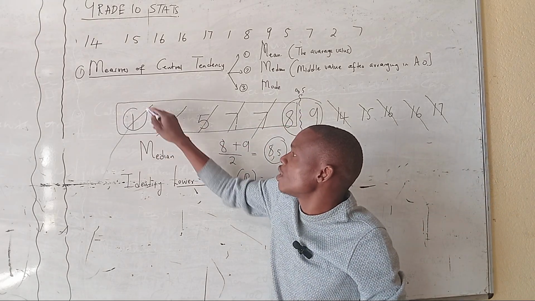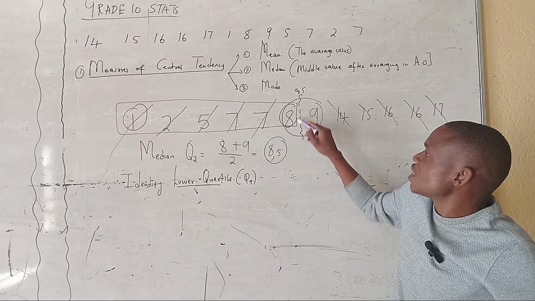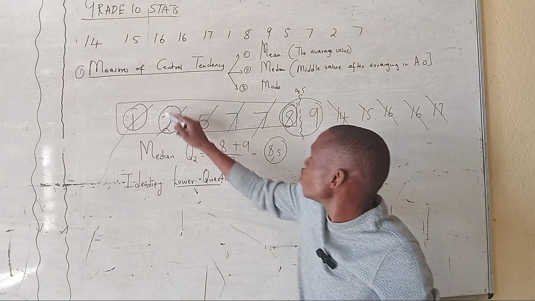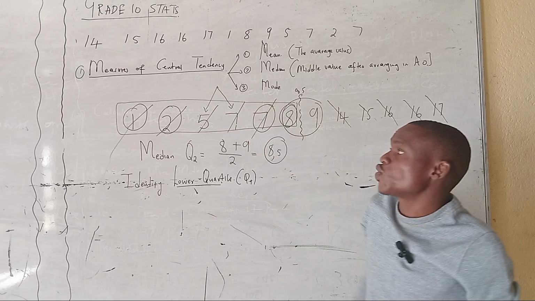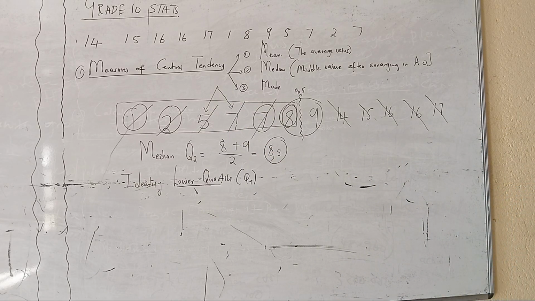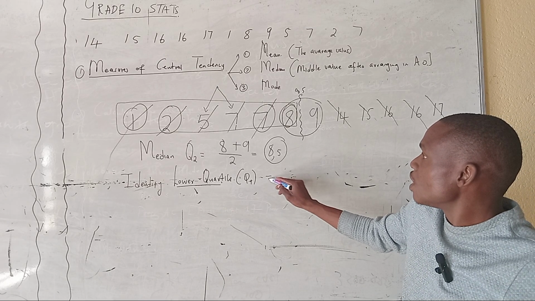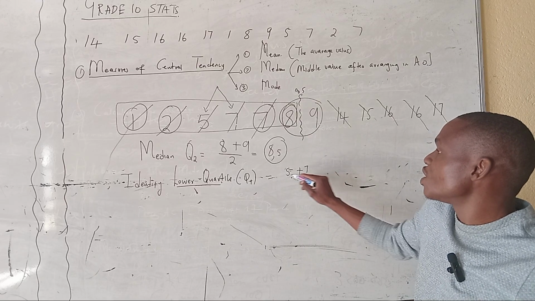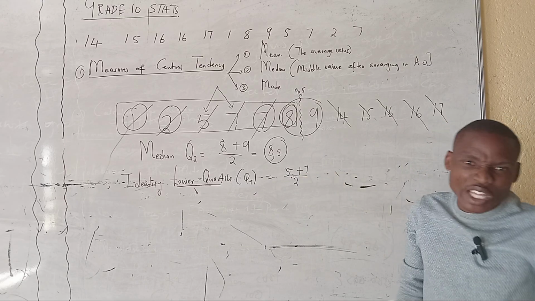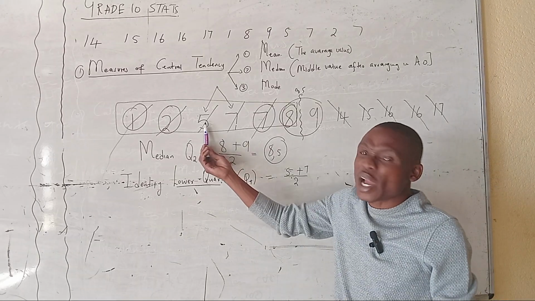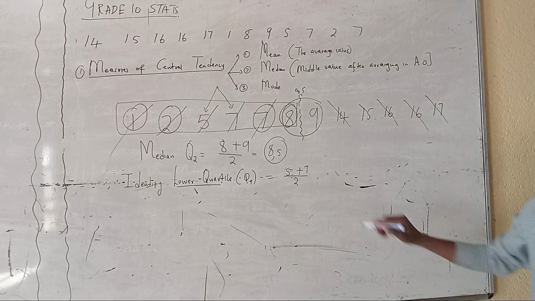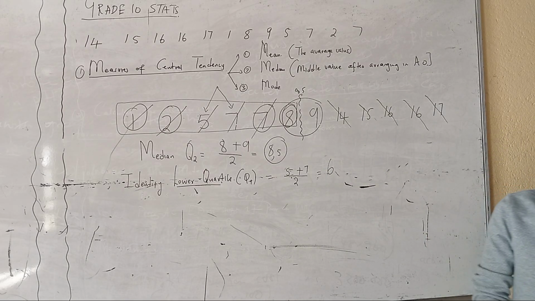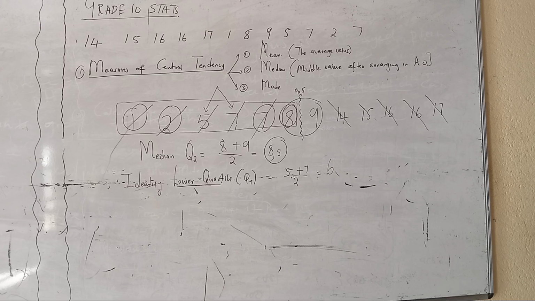If we focus on the left, we are going to have 2 guys in the median. Because 1 with 8, 2 with 7, yes, this 5 and 7, they are 2 numbers in the median. So they will give us the lower quartile. So what is Q1? It's 5 plus 7 divided by 2. Actually, the lower quartile in this case is between 5 and 7. So you add them, you divide by 2, which is how much? 6. It's your lower quartile, which is your Q1.